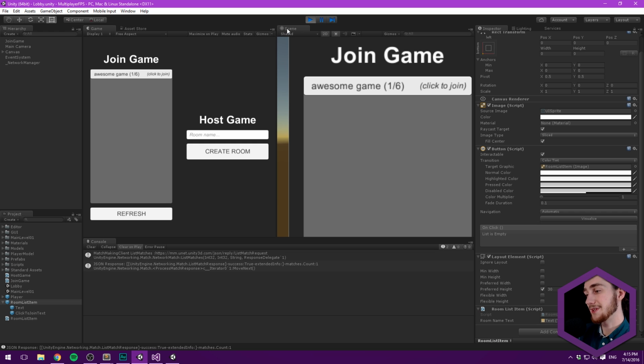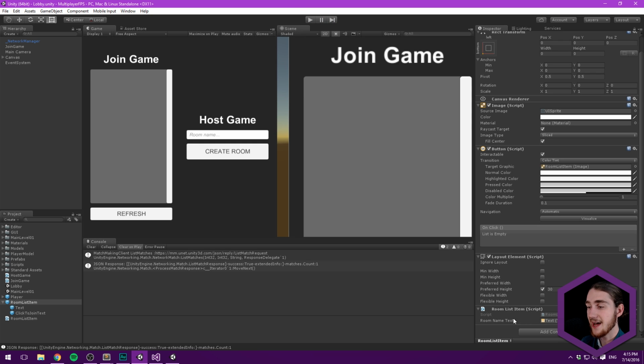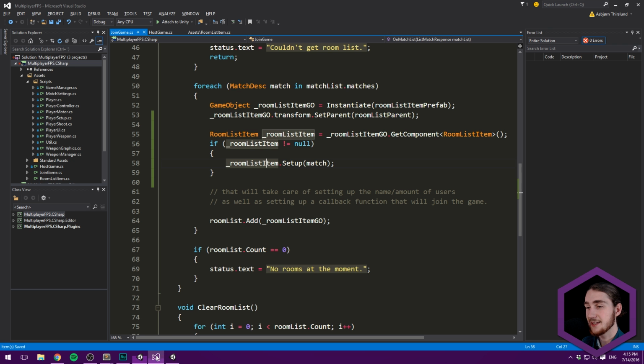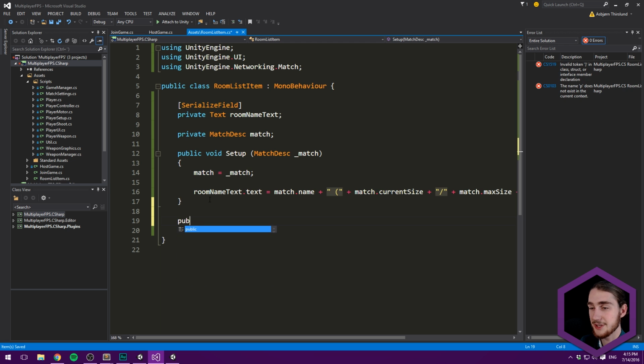So how do we set up the ability for us to join this game? Well, basically what we can have is a function on the room list item that is called by our button here, by our onClick event. And we can just link those up. So let's go under our room list item, and let's have a public void here called JoinGame.